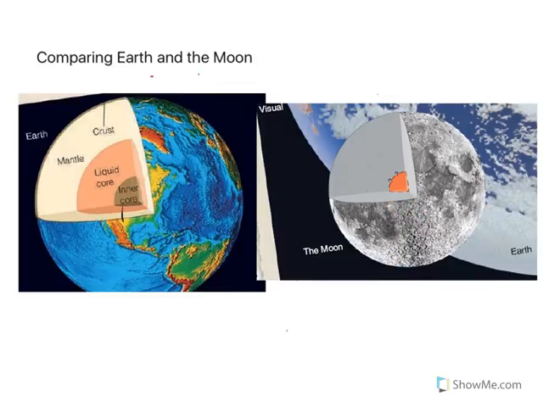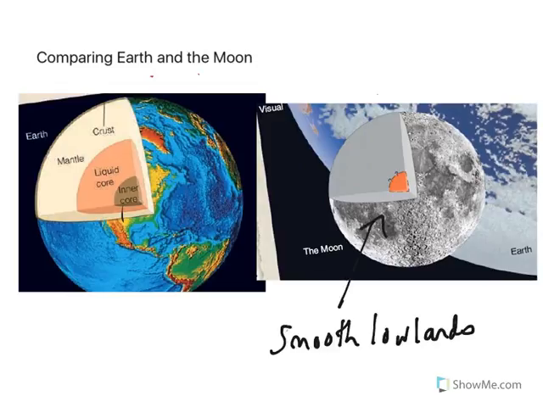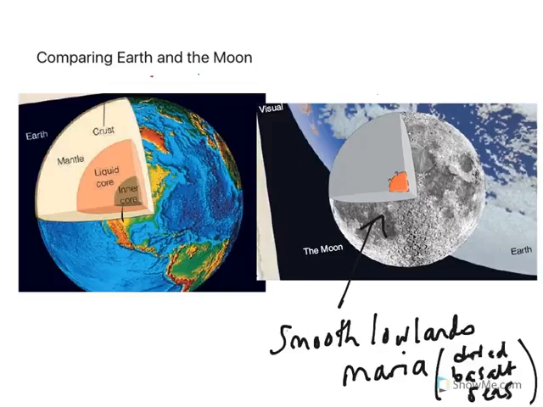When you look at the surface of the moon, you see it's divided into 2 dramatically different kinds of terrain. The dark gray areas that you can see from Earth by the naked eye on the surface of the moon are the smooth lowlands, which are called mare. These are dried basalt seas, and so they would be somewhat akin to the oceans or the seas that you might see on the Earth. But these mare would be like lava seas of dried basalt.